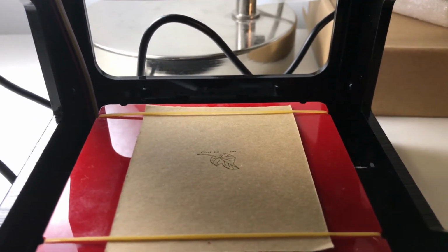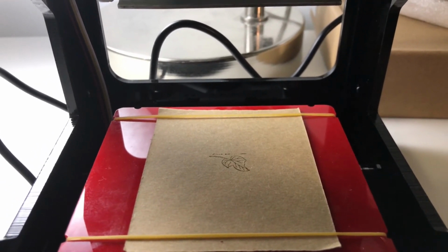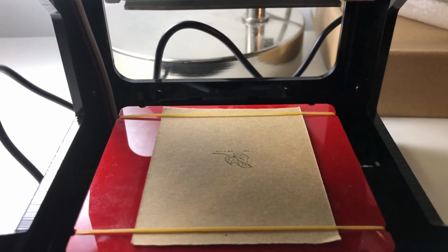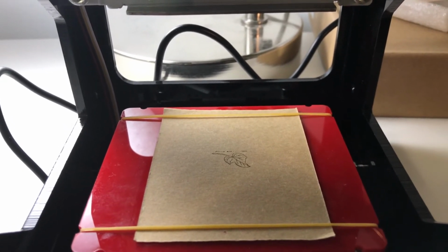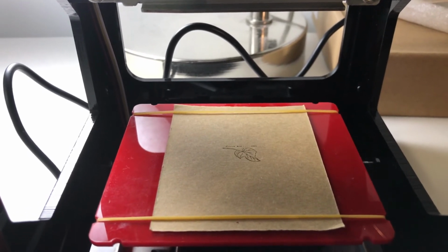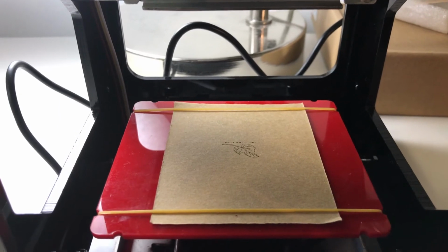Okay, so that went really well. I didn't realize how small it would be, but other than that, that's just me playing around with the software. It went really good. There wasn't any real major issues. I can definitely smell the burning smell now, but that totally worked. This thing's awesome.